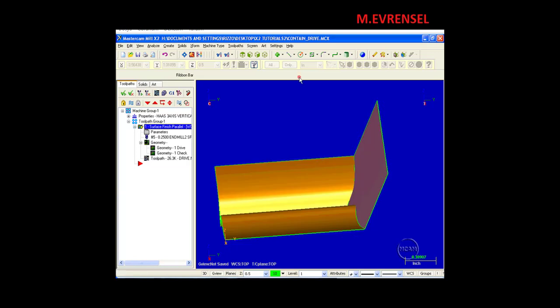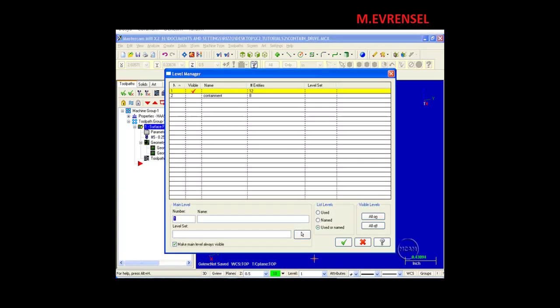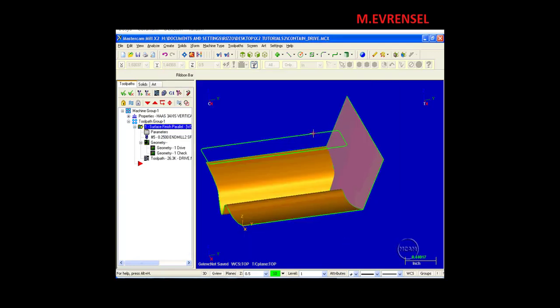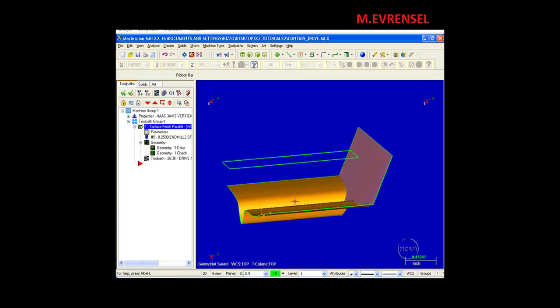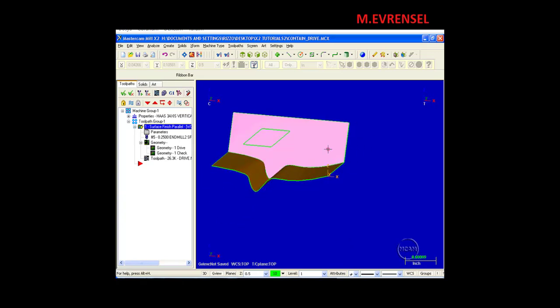We'll go back into the parameters and set that back to 0, and then click OK and regenerate one more time. Now containment boundaries also have various applications in surface machining. I'm going to go into my levels manager and turn on level 2, on which I have a containment boundary drawn. Now a containment boundary is one or more closed set of curves that will limit the tool motion. It doesn't matter where the containment boundary is, whether it's on the surface of the part or above it at any Z level. Here I have it floating above my part.